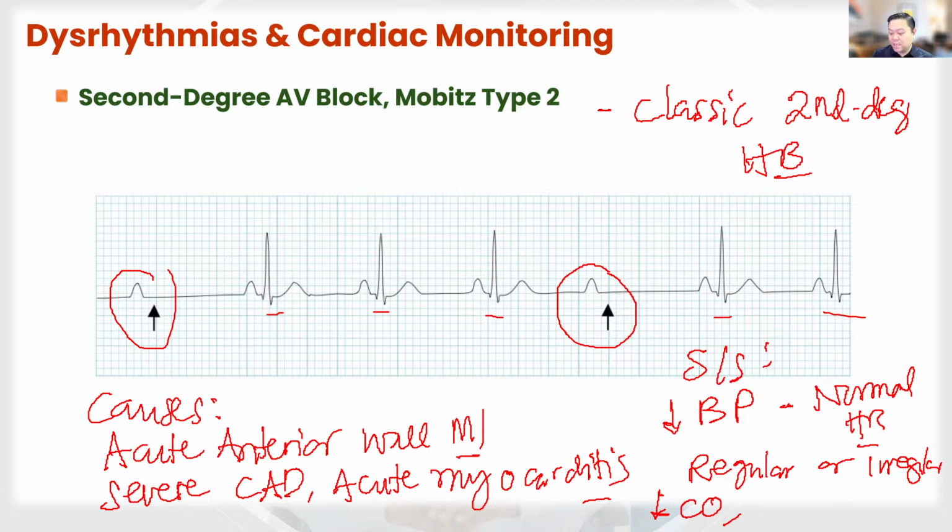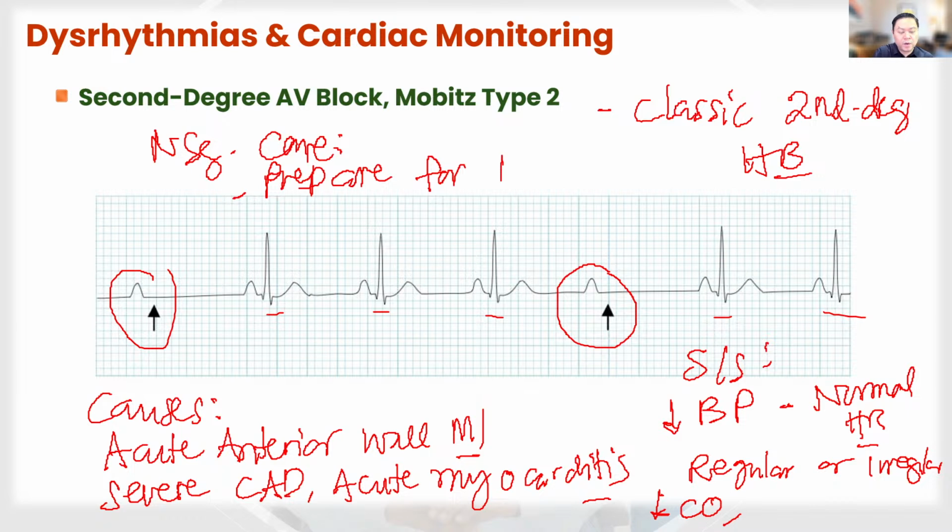Make sure that you are obtaining these kinds of information, because some of these patients really would not report anything. Now, what we're going to do here, we will continue monitoring the patient's cardiac rhythm. We'll have to monitor if the AV block will worsen. And guys, what we will do here is to prepare for the placement of a temporary pacemaker.